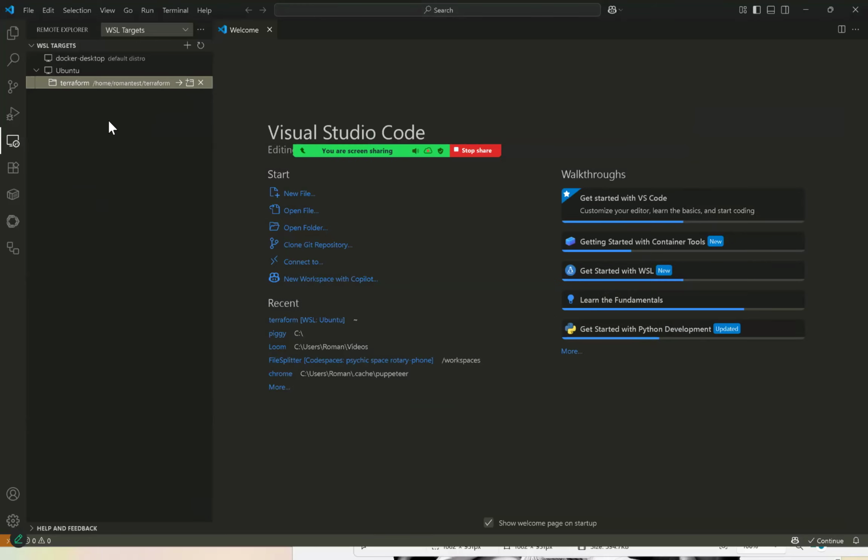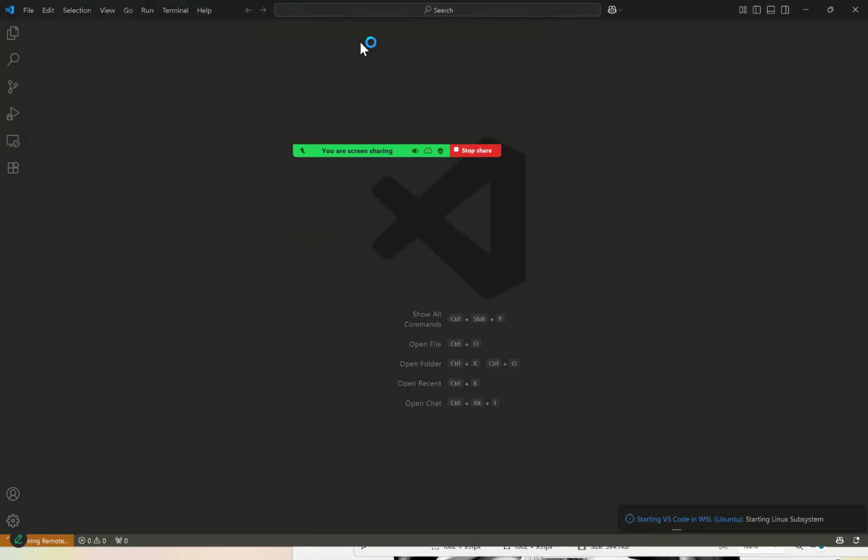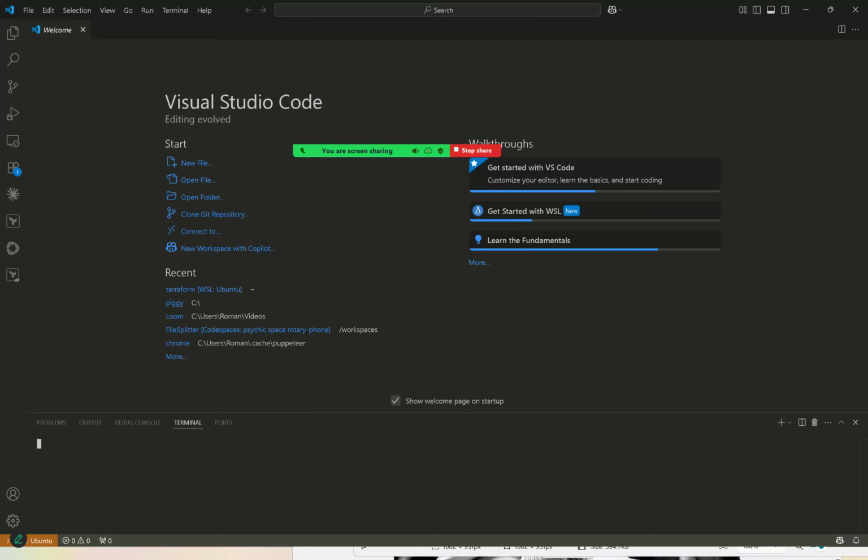But if you're struggling to get things going and not really sure how to do this, you could just spin up Linux, go to the Microsoft Store, download Ubuntu, and have it running the way I'm running it over here. Let me just show it to you. If I go to terminal, new terminal, and over here I'm running ls, as you can see, I'm running Terraform over here.